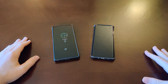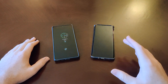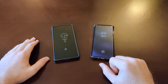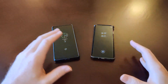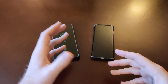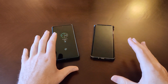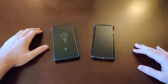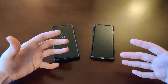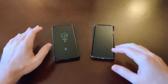Hey guys and gals, Danny Boy here, and today I have the Samsung Galaxy Note 20 and the Motorola Edge — the regular Edge, not the Plus model. What I want to do in this video is kind of do a comparison, a discussion on the speeds and processors of these phones, go over my personal experience daily driving both of them, and just see how they stack up against each other.